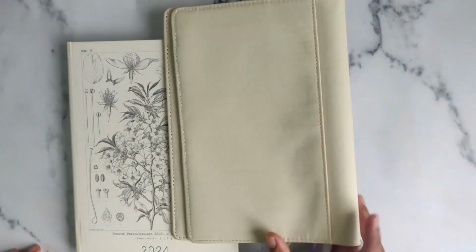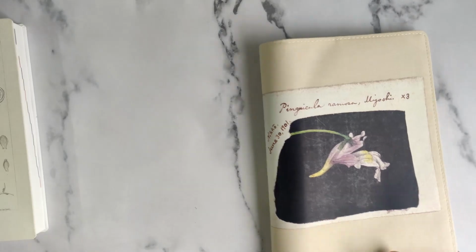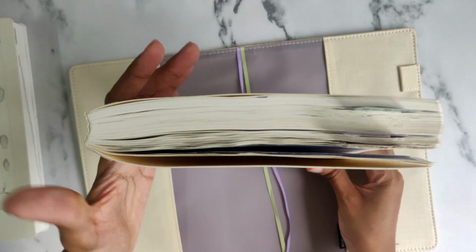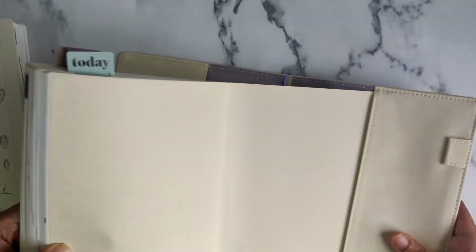So obviously the Cousin will fit in this quite well without any difficulties. Let me see, I have a Cousin over here, the current one. So this is my current Cousin. I have not bulked it up a lot, because I don't really use a lot of stickers. I do have an old Cousin which is quite on the thicker side, in case you want to see how that looks in this cover.